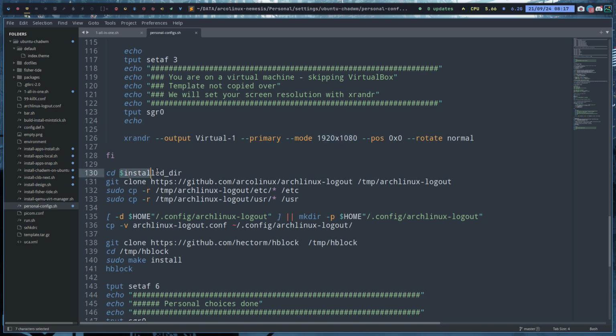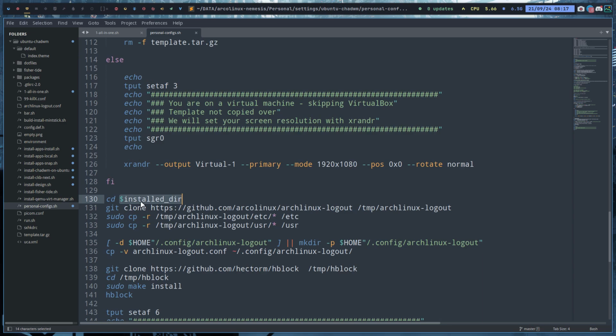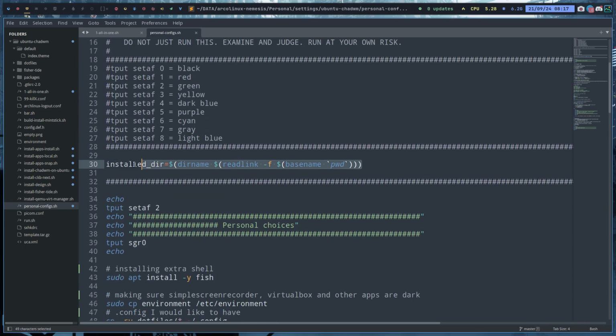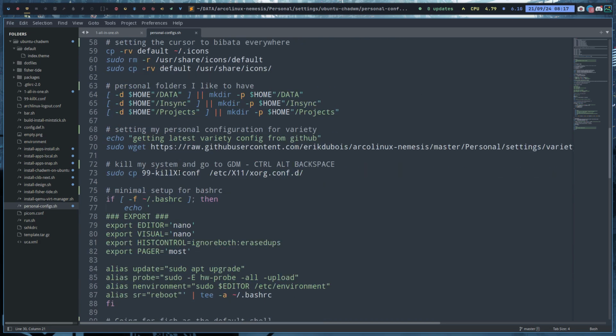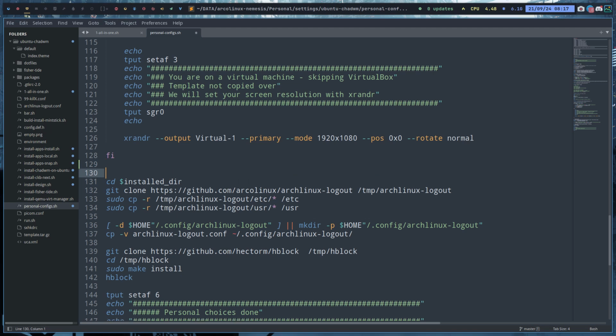At some point in time, it did not know where it was again, so I said, hey, go back to the installed directory, and the installed directory is something I have always on every script. It's going to figure out where am I, where is this script coming from. So okay, the folder. So go back to that particular folder, and what are we going to do here?